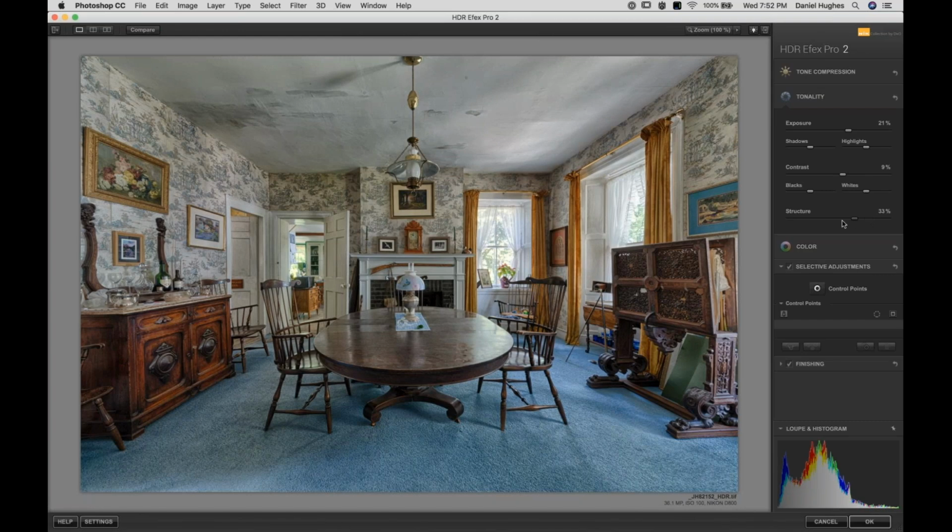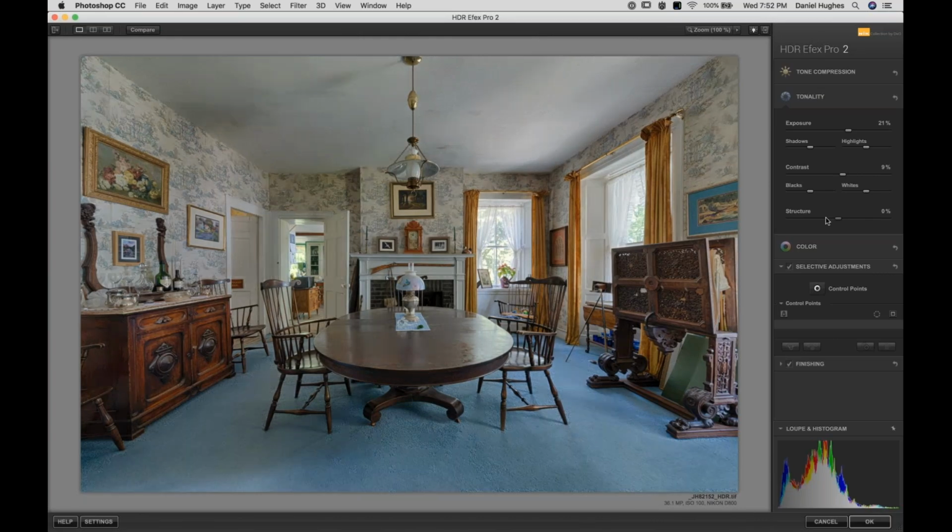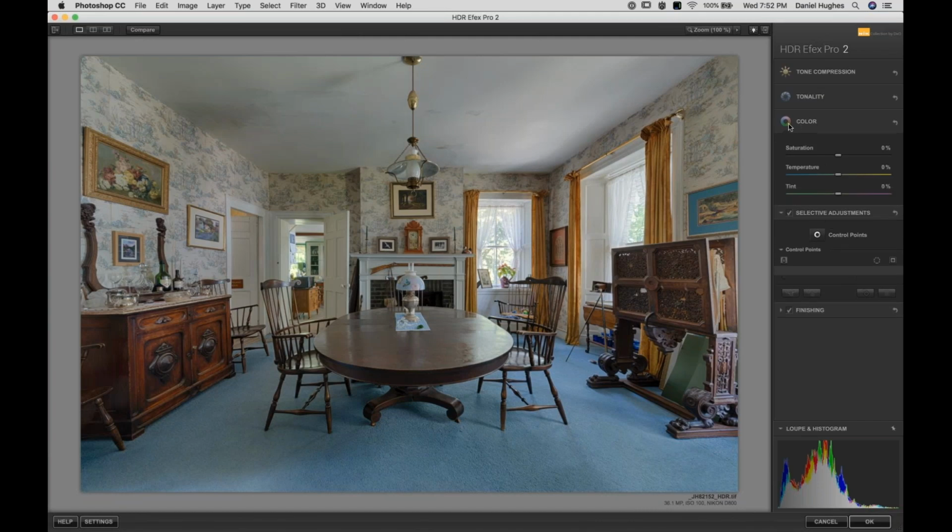But I like what it does in terms of allowing us to show different tools, and you can see with the structure slider, as I'm bringing that up, you can see all of the parts of the ceiling that were patched and that are messed up now, and then you can start to see some of the issues with the wallpaper and so on and so forth, which is interesting. If you're an urbex photographer, this structure tool, globally or selectively, is a really beautiful tool for bringing out textures. You don't even have to be an urbex photographer, I'm just stating a generalization again.